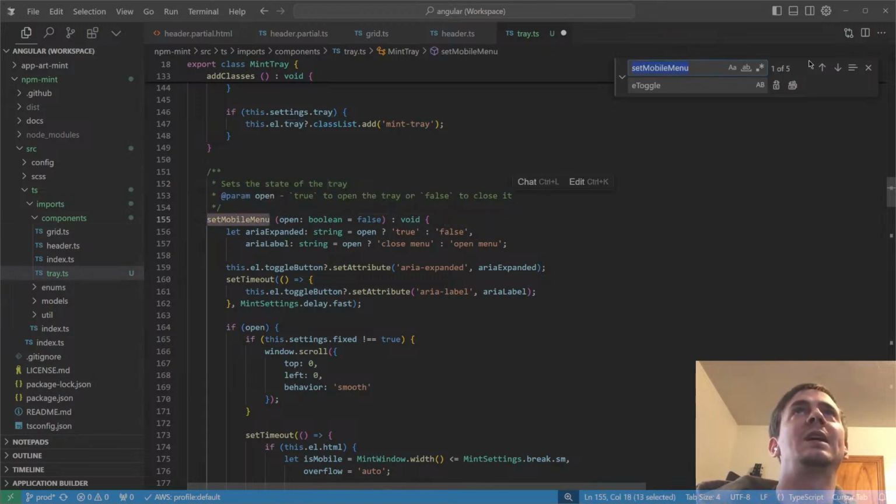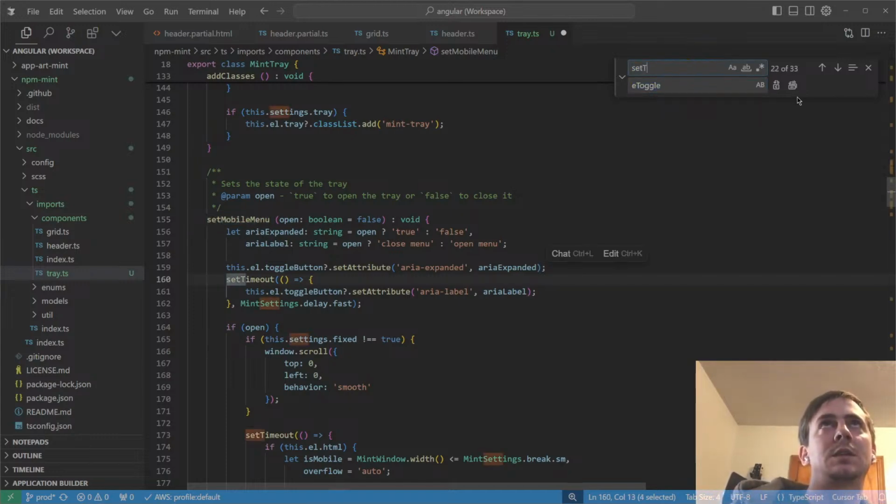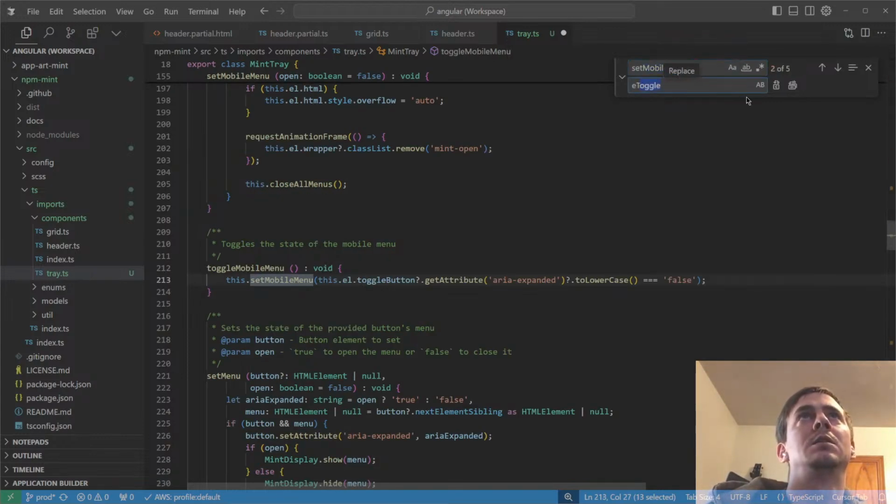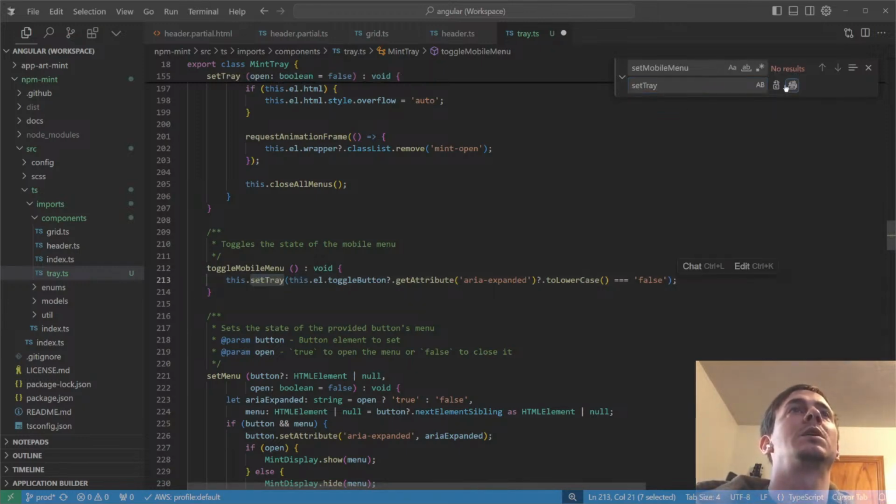Got to Control F this set mobile menu. Let's first make sure that set tray isn't an option. Yes, then we'll undo that. Change this to set tray. Replace those, and then toggle mobile menu, of course. Control F that.